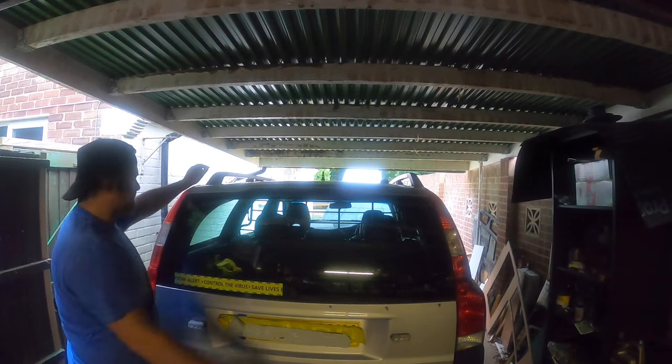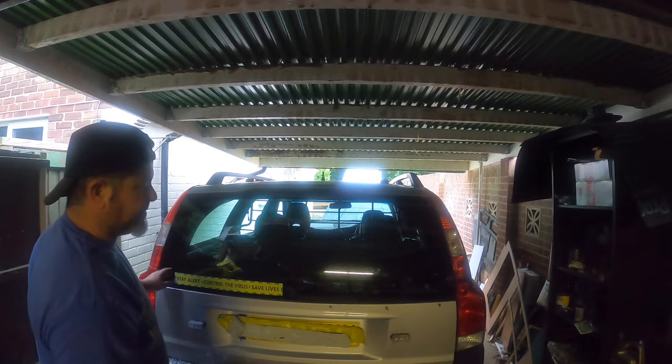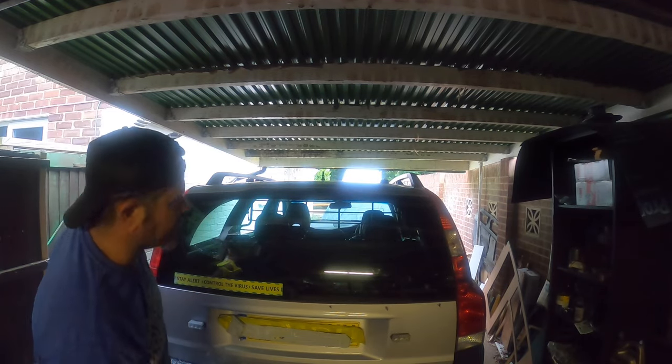And that is the back window done. That came off really, really well, as one would expect, being on glass.